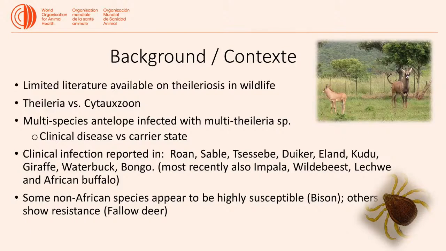Because we've got a farming enterprise in our country and the densities are very high on small properties, we can get species that are not really known to get clinical disease also affected like this. And then we've had some importations like bison, fallow deer and others into South Africa that have then also resulted in mortalities in those species. And that stands to reason, it's quite obvious that you're going to expect that.